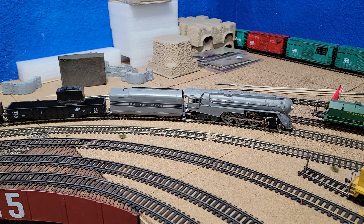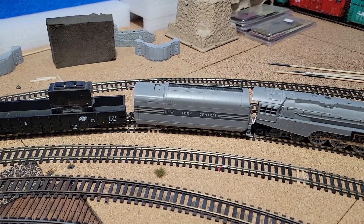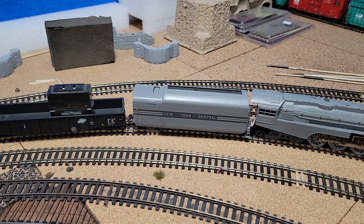This has been one of the hardest and most time-consuming builds we've ever done here. I'm going to power it up. This is the XL Systems steam decoder — the speaker is in the tender and the decoder is in the tender. I'm going to power it on. You're going to hear a buzz from the speaker; there is no way to get rid of that that I know of. We made a subwoofer out of this. I hear the buzz, but I also hear some of the functions. There are so many sounds on this thing — it is unbelievable.